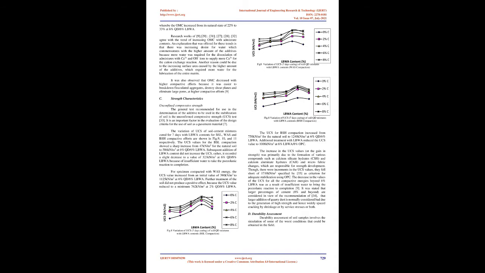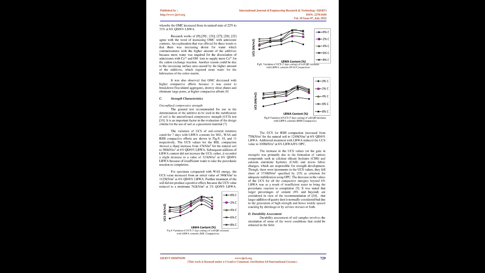The variation of MDD for the British Standard Heavy, BSH, compaction is also in conformity with the other two energy efforts. Its MDD increased from a minimum 1.63 Mg/m3 in the natural state to a maximum 1.72 Mg/m3 at 6% QD/6% LBWA. The trend of increasing MDD with admixture contents was reported by 9 and to the same peak value of 6% for OPC before it experienced reduction in the values at higher admixture contents.